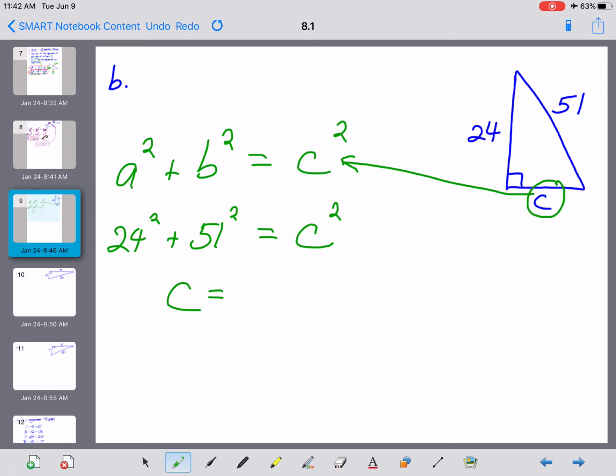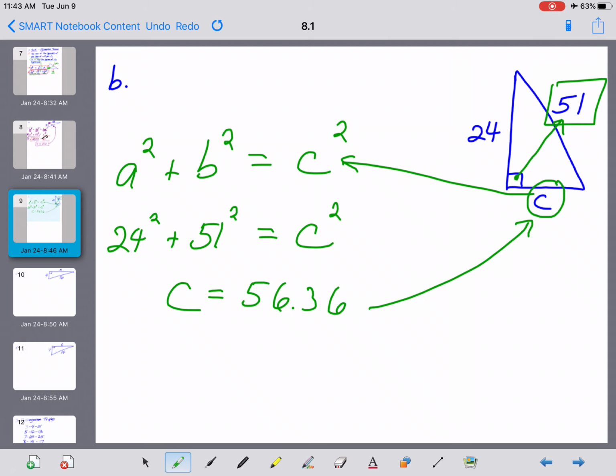Now I'm going to skip a step right here. I'm going to ask you guys to trust me here. We're going to end up then with 24, 51. We end up then with C is equal to, if we were going to round this, it doesn't work out nicely, 56.36. I'm hoping you guys see the problem with that. The right angle is located right here, which makes 51 the hypotenuse. This needs to be the longest side in the triangle.